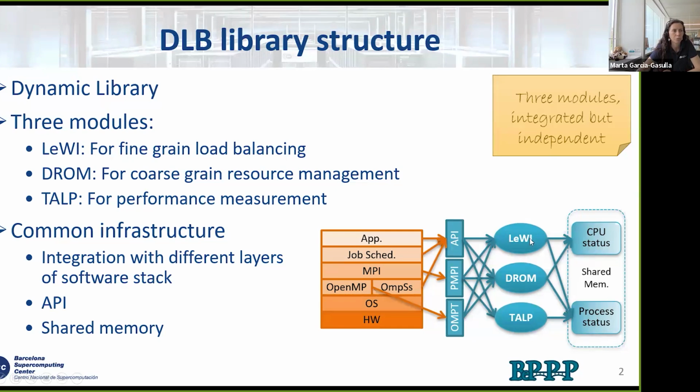We have LeWI for dynamic load balancing, DROM for assigning resources, and TALP is the one monitoring. They share the API, and they also share the shared memory and the data that is stored. But they can work completely independently, or coordinated. So you can enable more than one module and it will still work. But today the presentation is only about TALP.